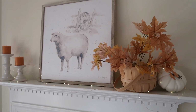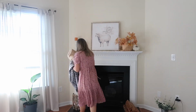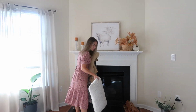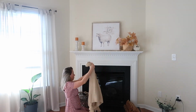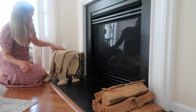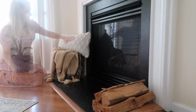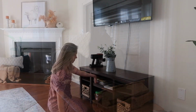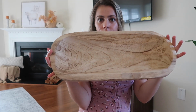All right, so when I was decorating the living room space, I was going with the cozy feel, trying to incorporate lots of lights, lamps, candles, things that you can turn on when the evening comes and everything kind of darkens and you can light up your house. Also, lots of extra blankets and pillows, and then I used wood tones. These are all things that will give you that warm, let's cuddle kind of feeling.